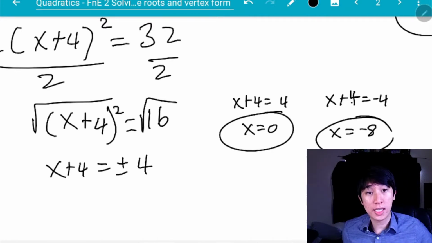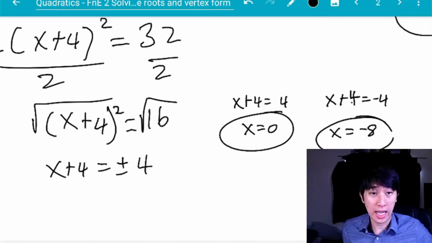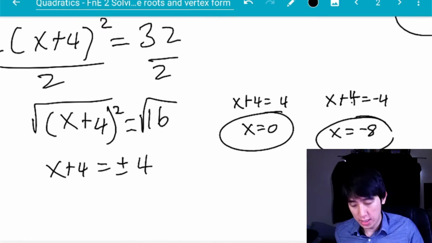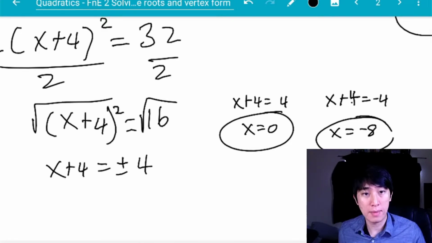So again, it's just like how we solved by using factored form. All we're doing really is getting x by itself, and we have two answers. That's something we got to watch out for. So again, all we're doing is we just use reverse PEMDAS or SADMAP or inverse operations, whatever you want to call it.